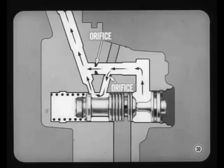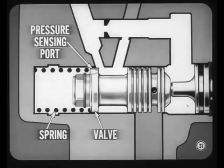Now notice, there's an orifice in the passage leading directly from the pump pressure chamber to the pump outlet. You'll also notice that there's a second orifice and flow path that leads into the spool valve bore and then to the pump outlet. Also, if you look real close, you'll see that there's a small passage through one end of the spool valve. This is a pressure sensing port for the chamber at the spring end of the spool valve. Are you still with me? So far, so good, Bob.